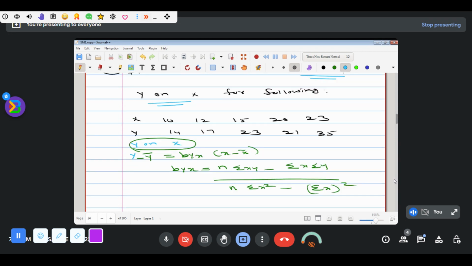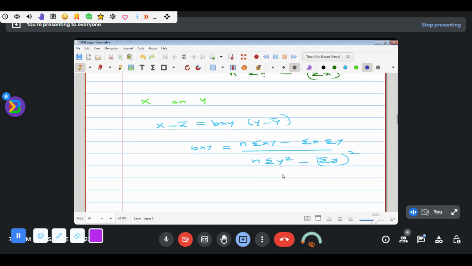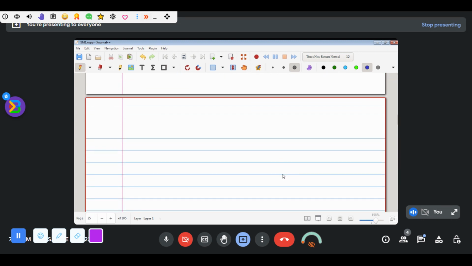How to form the table? Using this formula, you need the summation x value and summation y value from the given data. Next, the summation xy, so you multiply x and y in the next column, and we also need the x squared value and the y squared value. Therefore, I form the table in a very easy way: the given data x, y, then the multiplication xy, and also x squared and y squared. This is the table.